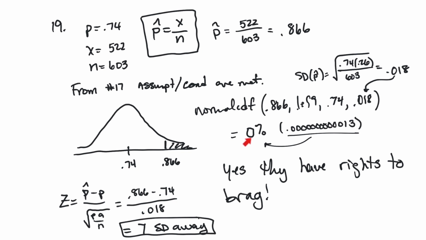Now, I'll be honest, a lot of the time if I do normal CDF and I get 0, my first thought is I just typed something in wrong. But I told you earlier there's another way to check that. When I have a value that I want to check to see if it's really, really far away and really unusual, I'm going to put it into the z-score. This is a new version of the z-score formula: p hat minus p, divided by the square root of pq over n.